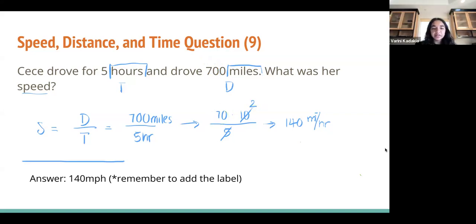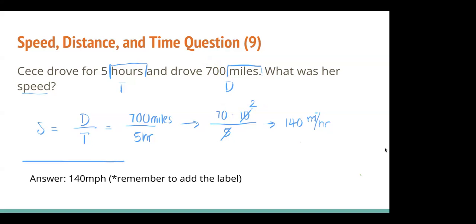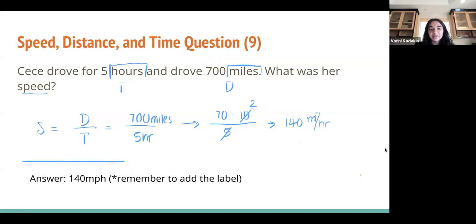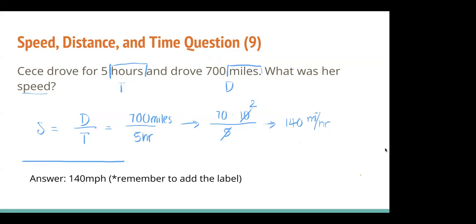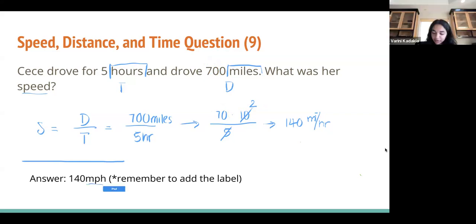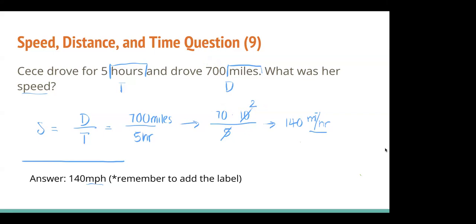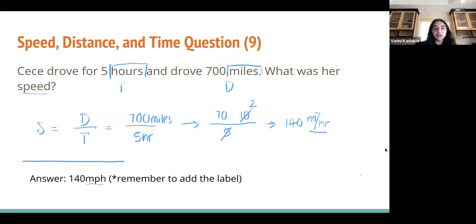Do we understand how to do this? Make sense? Yeah. You just plug stuff into your formula. Okay. So make sure you always put units on these answers. And I know this might look a little different from this, but it's the same thing. So one way to write it is to say this as miles per hour. You can just put mph, which stands for miles per hour as well. But you can also leave it in the fraction form. That doesn't matter.